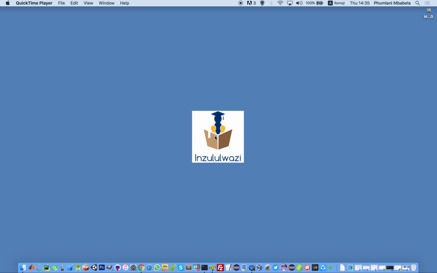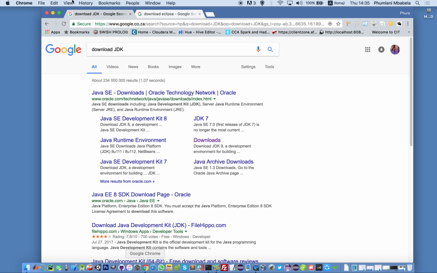So in order to create software, you need to have the tools to create software. So we will open the browser. I work on an Apple Mac, but you can work on any computer. You can use a Mac, Linux, or a Windows machine, anything will do. So you come here to Google, or you can use any search browser, even Yahoo.